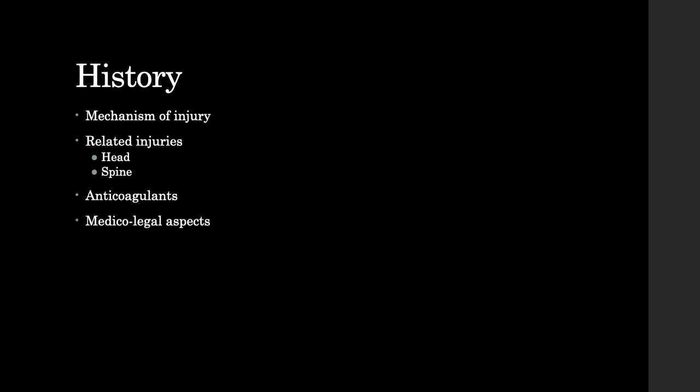And then injuries that we can get to the different parts of the face and the teeth themselves. So, first thing to think of is the mechanism of injury, not only because we want to think about the things we might expect to see on our images, but also thinking about other complications such as hematoma, vascular injuries, spinal injuries, and head injuries, so we think about brain as well.